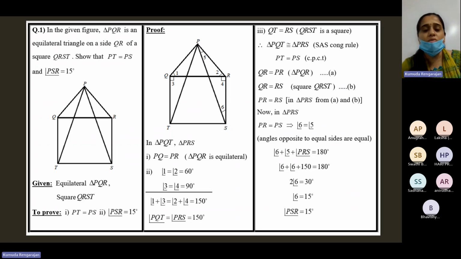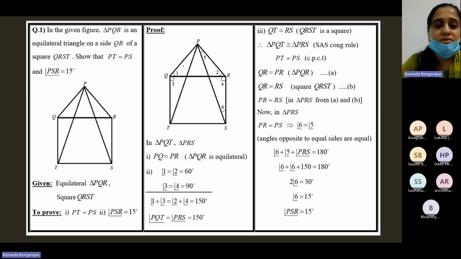As soon as you start, how will you know that you should mark 1, 2, 3, 4? How many angles should you mark here? 6 angles. How do we know that we should mark all these 6 angles? Nobody knows. So you should mark when needed. Because you don't want to name it PQR, PRS. It's tedious to name it like that. So it's easy to use numbers for angles.